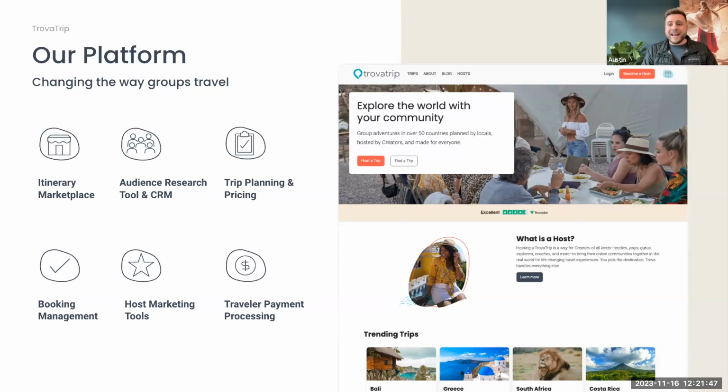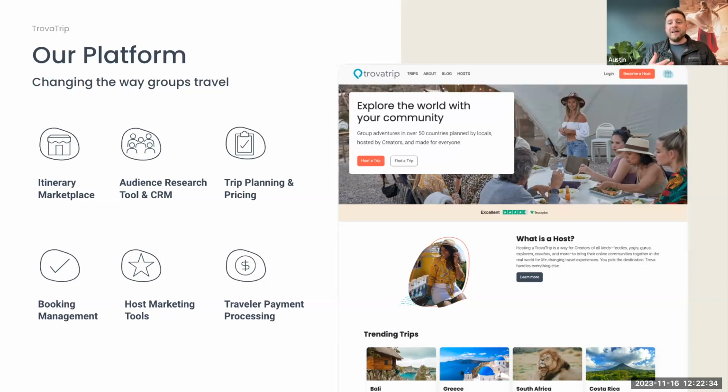When it comes to trip planning, we make it easier to set a reasonable price for your trip and predict your earnings. Like I said, we can add those workshops in, no problem, just on a platform without having to get your Excel spreadsheet out. Then once you get bookings, so people are paying their down payment, our booking management system allows you to see and manage who is signed up for the trip and allows you to approve travelers before their spots are finalized. That way you always know who is signed up and you're in control of who gets approved as well.